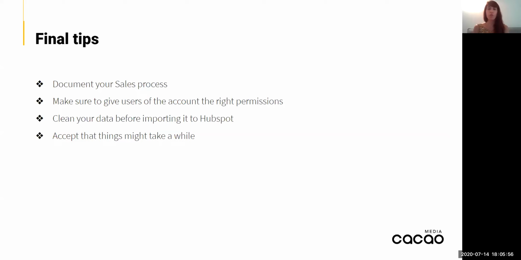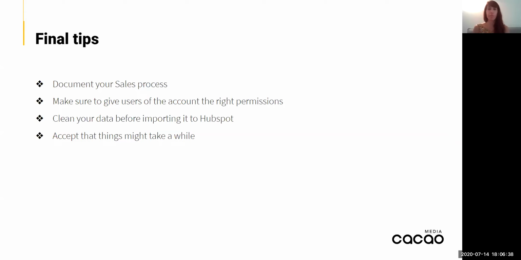Make sure you give all your user accounts the right permissions. Don't give people permission to see everything, because sometimes they don't need that. Make sure that only admins can import and export information from the system, so people won't import, for example, 2,000 contacts into your system one day and you don't understand how they did it, or by accident delete a bunch of people from the system. So give the right people the right permissions. And if you need, create teams so that people can only see the information of part of the team.